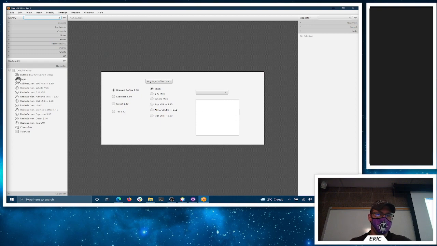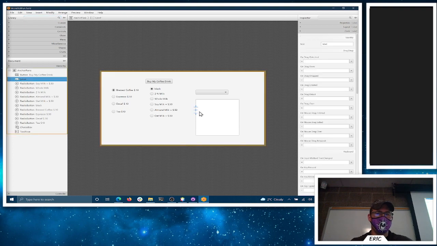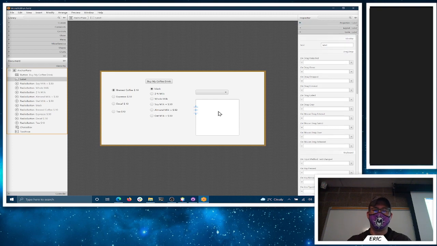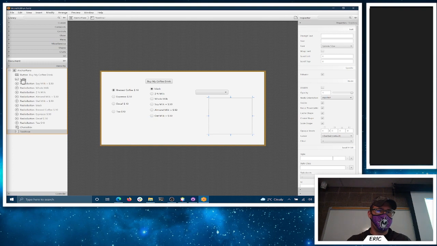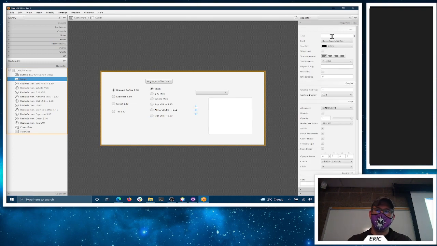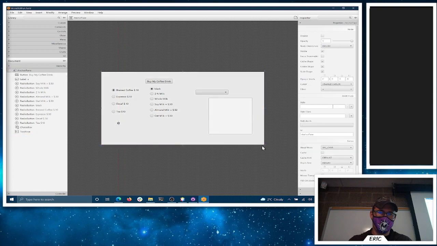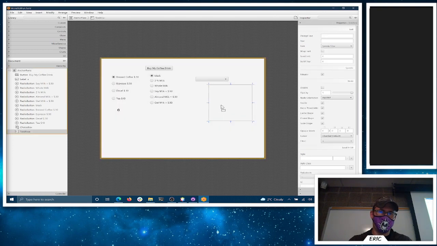And that label, come on. Show me the label. I've got to move the text area out. Okay. Find the label. Give the label some text so I can grab it. Drag that down here. And then make my window a little bigger. Okay, we'll put this back. There we go. Save that.